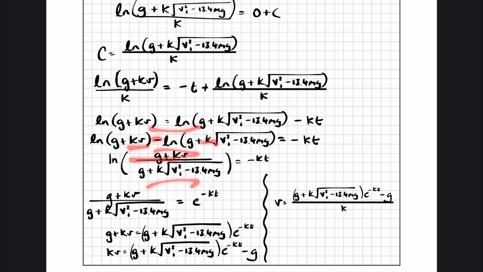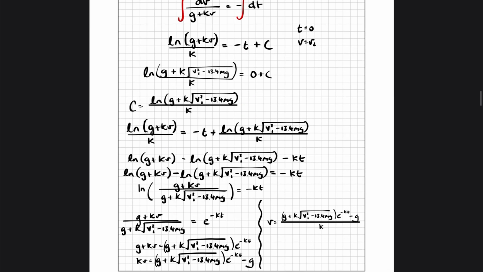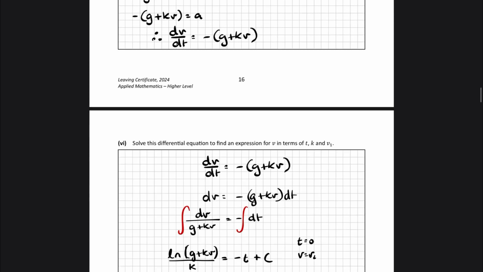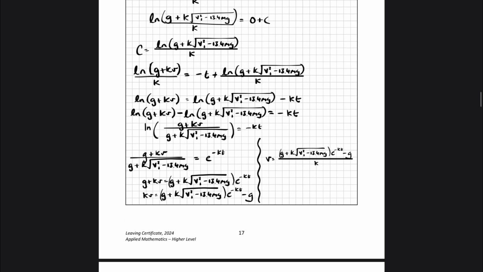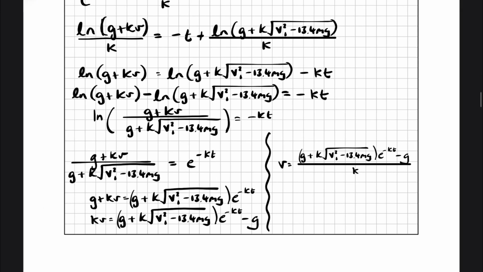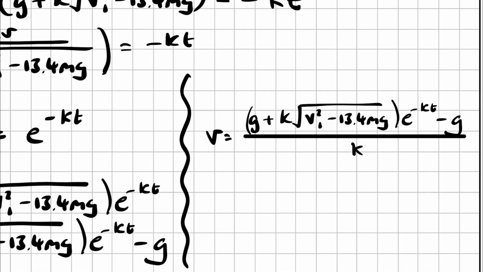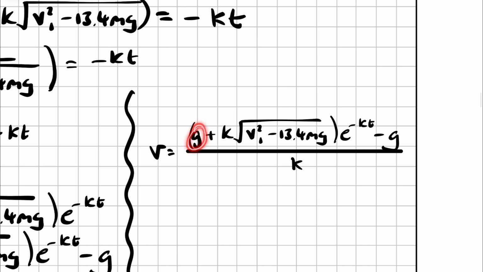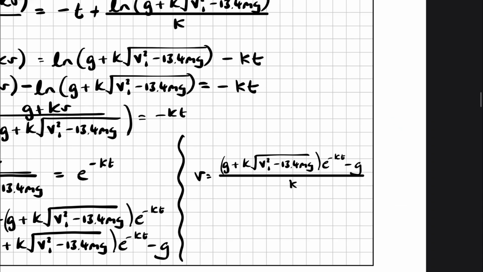Right, not a lovely question in my mind. There are loads of little mistakes that you can make along the way. And just at the end, if you've got a different answer, it's probably down to the fact that you might have multiplied out your g. So just take your calculator and put in 9.8 for those to see what kind of answer you get. And you could be right.